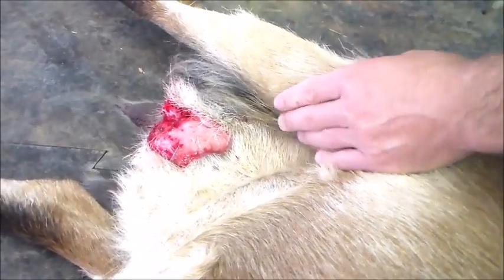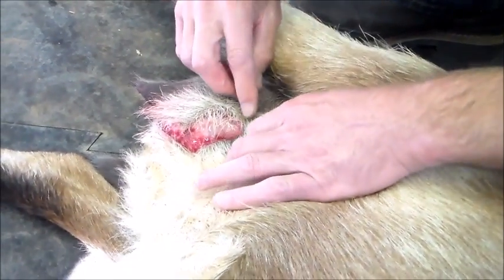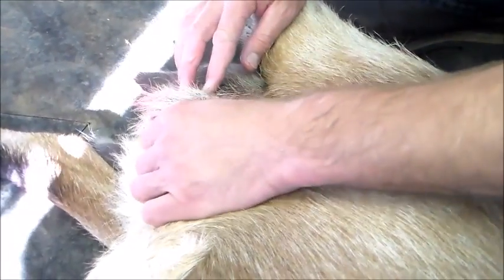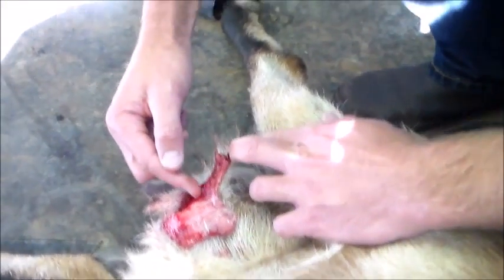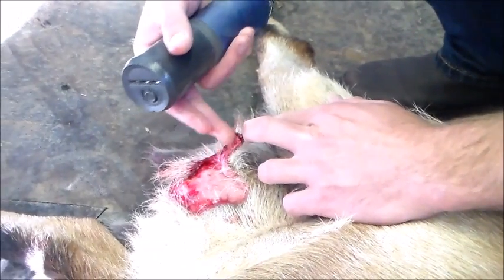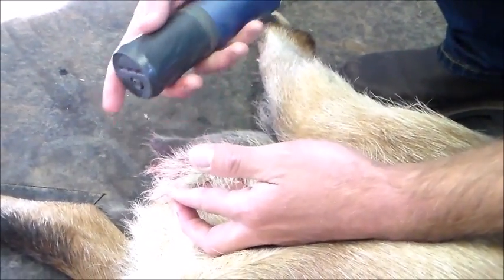Okay, Jocelyn needs some clippers, and we'll clip some of this hair away, and then I'll have you prep it surgically. So is that partially also why you're taking the flaps off, because it makes things cleaner, less place for dirt to collect? The biggest reason we'll take these flaps off is this flap of skin has a very compromised blood supply. And so it's very likely that this skin is not going to live no matter what we do. Okay. So I'd rather get it away so I can use this healthy skin to suture side to side. Okay.